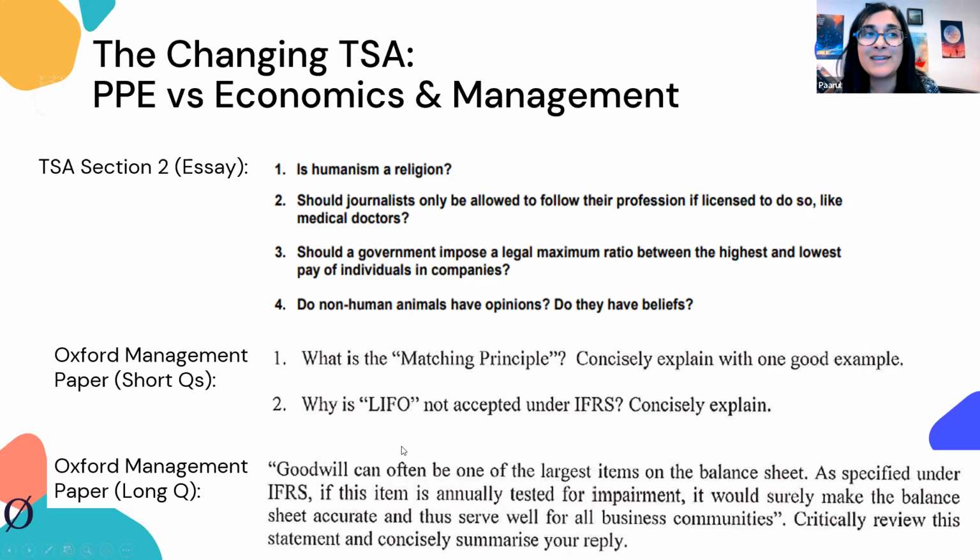Now, I can say my piece, but Ellen, I would like to ask you, if you don't mind, as somebody who probably sat the TSA and now obviously does economics and management, what are your thoughts on that? Yeah, it's quite funny actually, because just looking at the slide now, my TSA was this TSA question that you've got on the board. So I actually wrote question number 3 for my TSA exam. So that's quite funny to see it popping back up again.